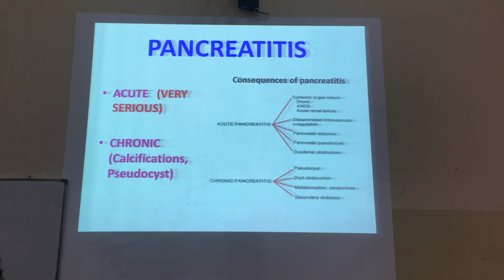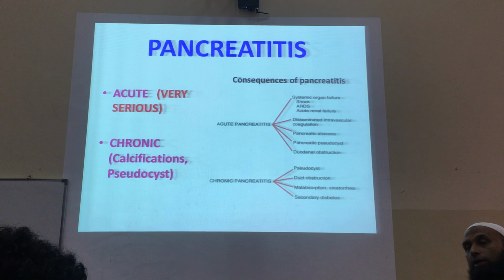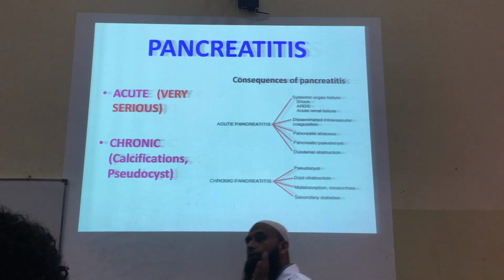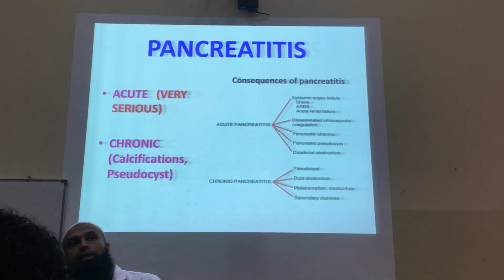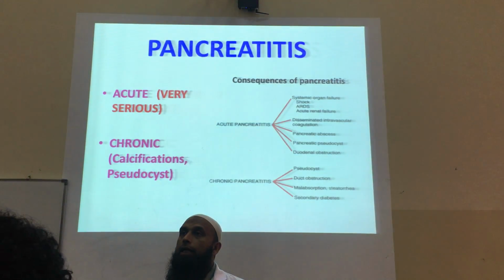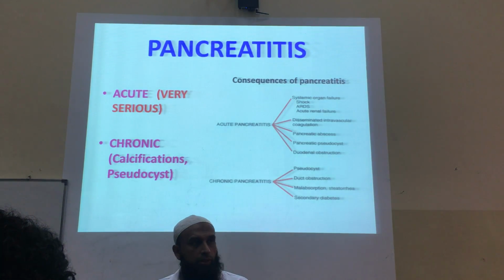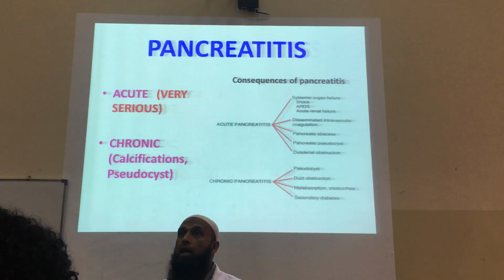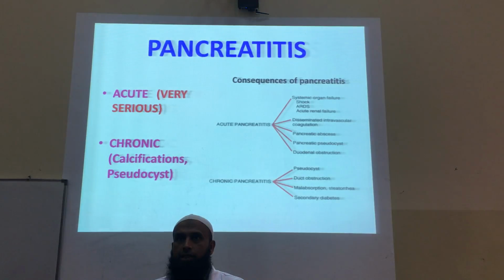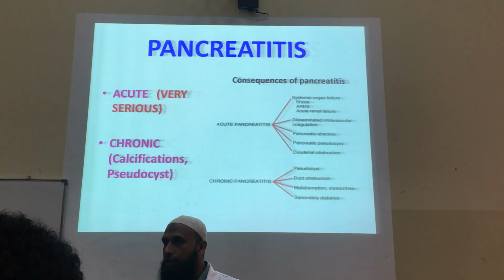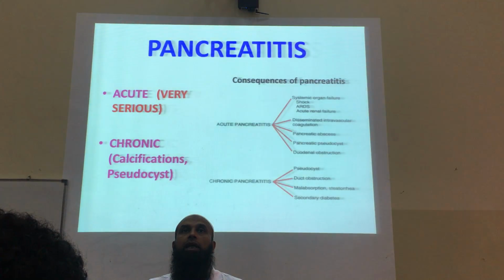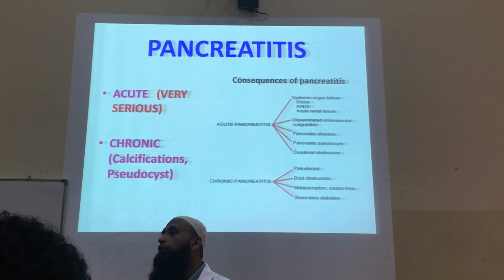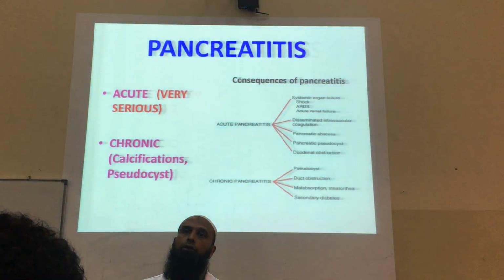And even it can cause diabetes mellitus, secondary diabetes. So one of the important causes of secondary diabetes mellitus is pancreatitis. This pancreatitis is actually damaging, the enzymes are leaking out. For example, amylase, lipase, they start to digest their own tissues, own pancreas. And when it happens, it can also damage the insulin cells, the beta cells, alpha cells, and ultimately so much damage can happen that they become insufficient to produce normal insulin, leading to diabetes mellitus.